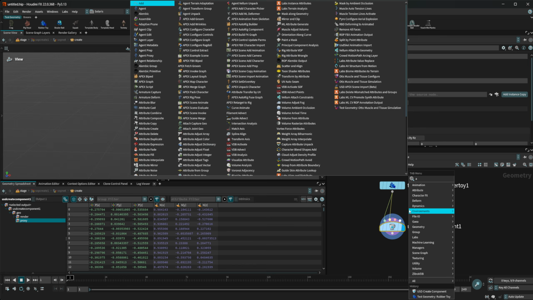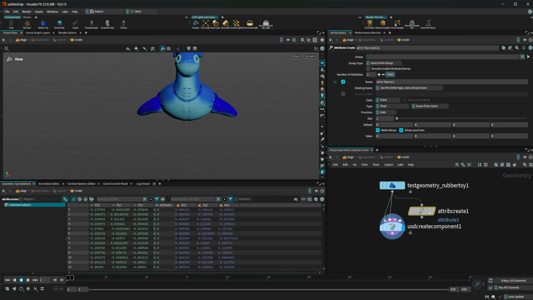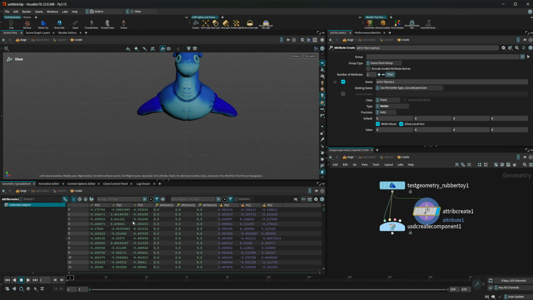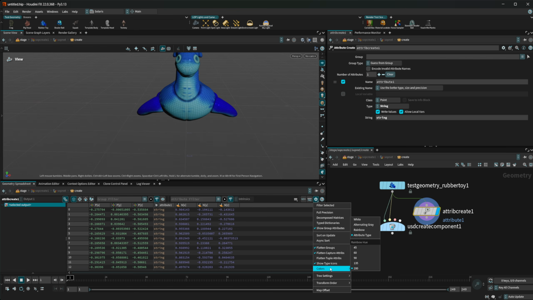So if we do something like an attribute create here, we've got this float attribute in here now. So that is this kind of bluish color. We can set it to an integer, which I guess keeps that color. Vector gives us a green, so no separation between the two, but it's going to be just by the attribute type itself. Or like a string, we get this orange value. So pretty cool stuff that we can control all that.